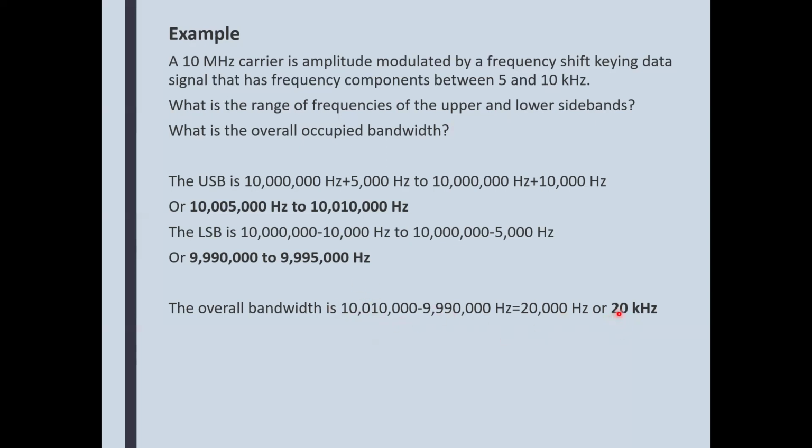Well, you see here, 20 kilohertz. The far extreme of the higher frequency plus the far extreme of the lower frequency. Take this bigger number, swing it all the way that way, swing it all the way that way. Look at that, I get 20 kilohertz. That is needed to transmit whatever the data is that uses anywhere from 5 to 10 kilohertz. Simple, eh?